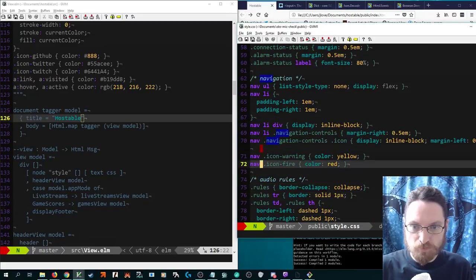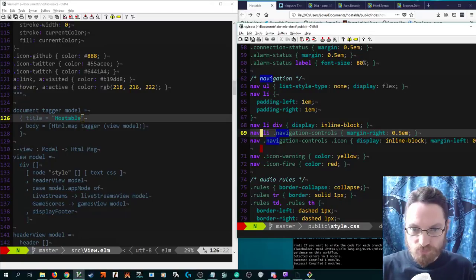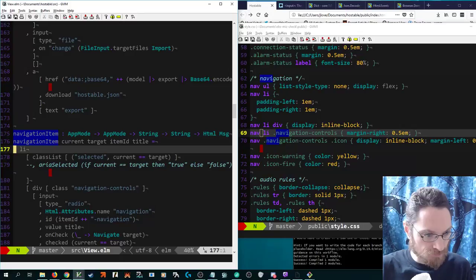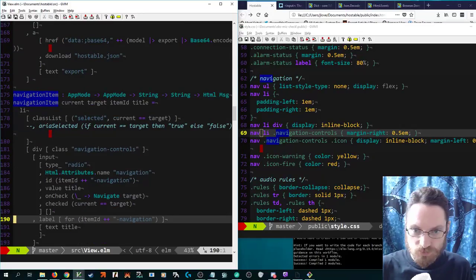Navigation. So this had a bit more, yeah, we got fire warning, there's no icons. What do I have in my navigation item even? We've got navigation controls.